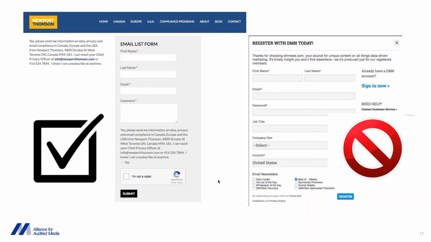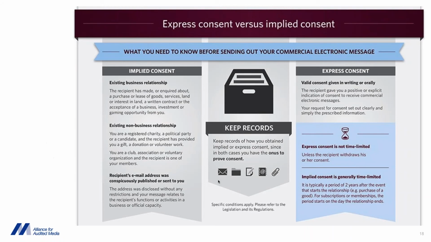Oftentimes people have specific circumstances that they would like to ask a question about. And I included this not to walk through it, but to provide it for you in the follow-up. You'll all get a copy of this PowerPoint. And I thought that these slides from CRTC themselves would give you a pretty good little summary of what each one are, how long you have to keep the records, time limitations, etc.